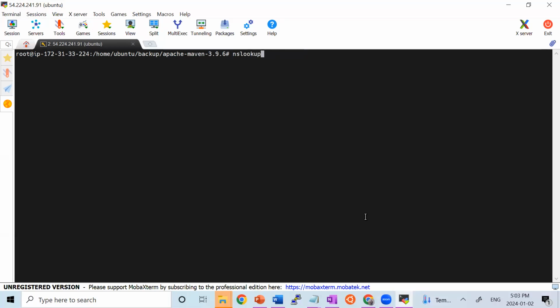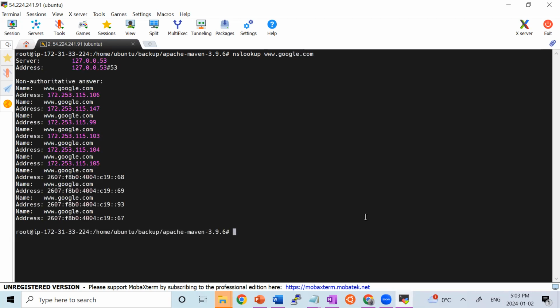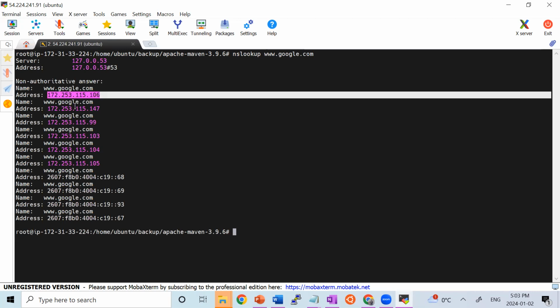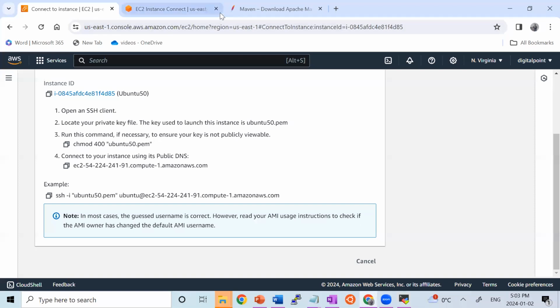It is a DNS command. I'm asking, hey, give me the IP address, let's say of www.google.com as an example. Now it asks its DNS server and it says, hey, look, these are the possible IP addresses of the Google server, google.com. So that's the way NS lookup is designed. Any possible domain name or application name, if you type that URL, it will show you that information on the internet. There is another feature that is very widely used.